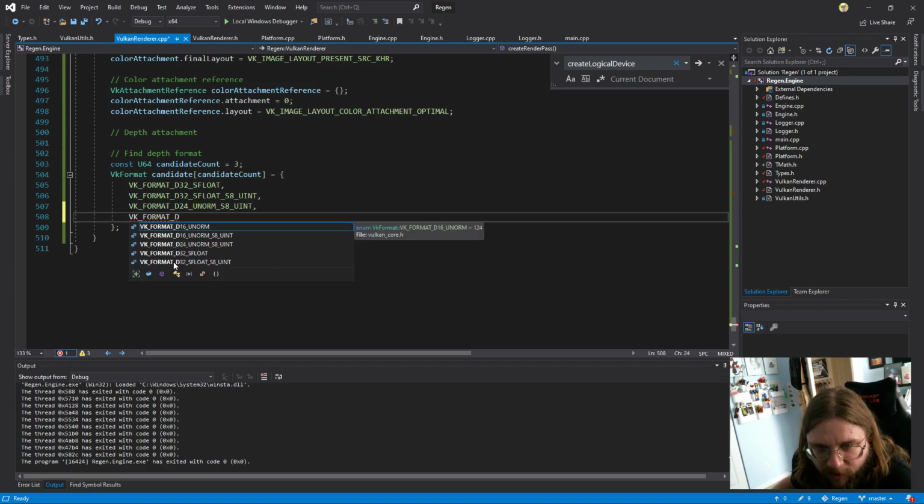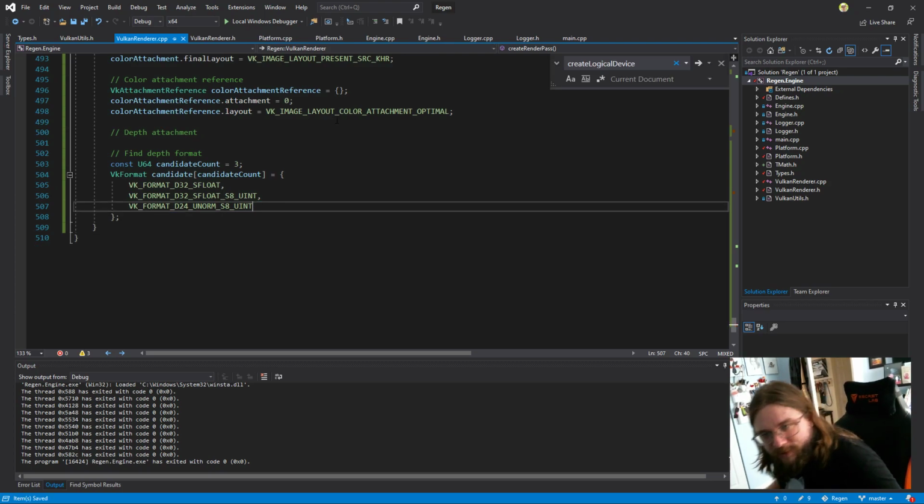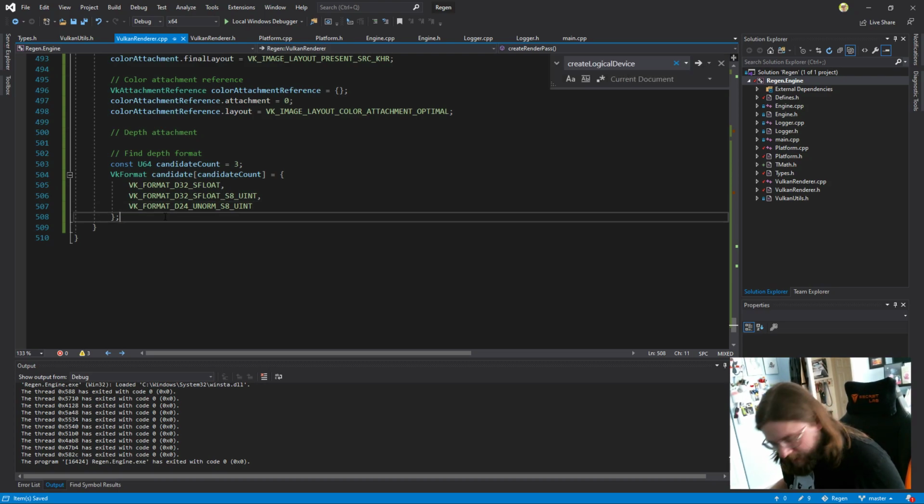There are a couple of other ones available, but I don't believe that they're actually commonly supported. So really we're just using these bottom 3 right here. These 16-bit ones I'm not going to bother supporting. We want a little bit more precision in our depth format than that.